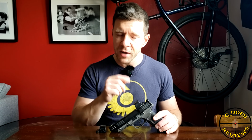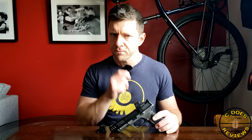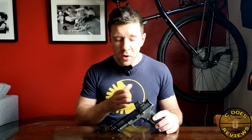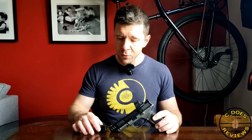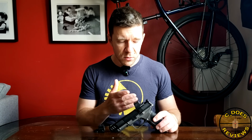The only difference is going to be the price and the solar power feature, which is a little bit odder than I expected because both of these are rated from Holosun's website at 50,000 hours worth of battery life. In fact, the only difference between these two is the fact that with the solar powered version, you get auto brightness, where you don't get it with the non-solar powered version. That kind of makes sense. Weight-wise, they're exactly the same weight at 1.4 ounces. Externally, they're the exact same with the exception of the solar panel.